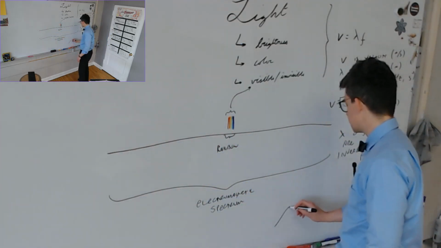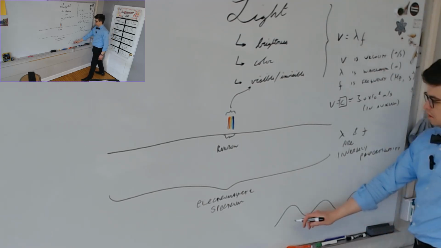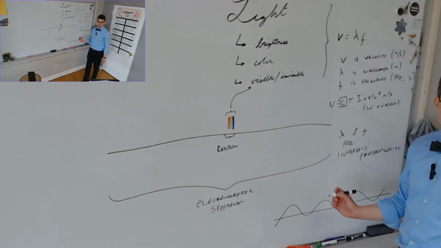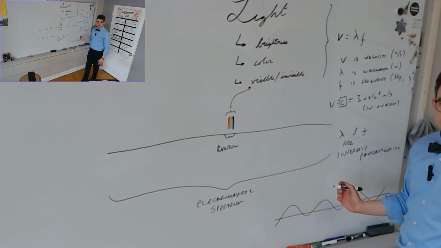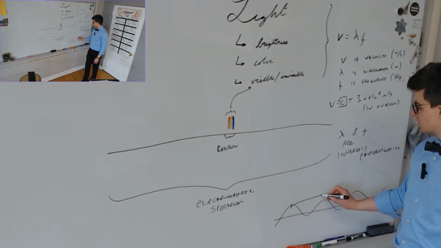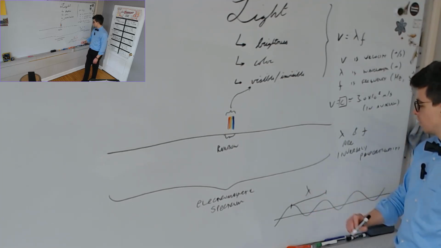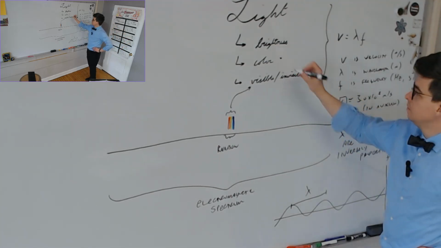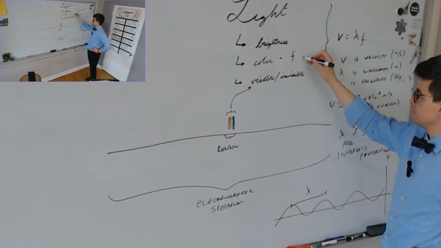Remember this, let me just remind you of this little pattern here. What about this wave that I have drawn is the wavelength? Yeah, the distance from one crest to the next is the wavelength. What about them is the frequency? Well, that is how many of them pass in a certain amount of time. What determines the color of our visible light? Yeah, well, the frequency and the wavelength.